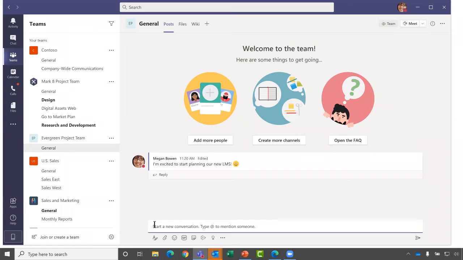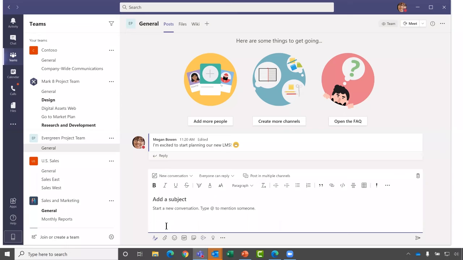Now, in addition to some of the fun options, we also have this formatting choice. And this formatting option is where we can have a little bit more robust communication. That is something that has bold or bullets or anything, we can change the font size and things like that. So that's something for you to explore if you want to have it be a little bit more detailed. But in addition here, this can not only be just a new conversation, but it could be a different kind of conversation, what we call an announcement.